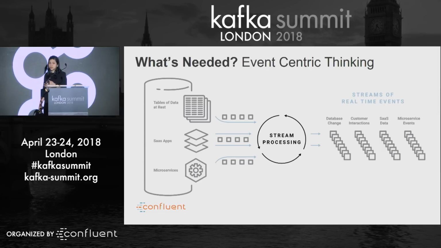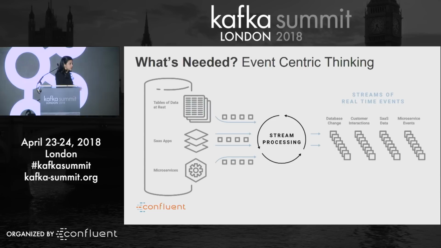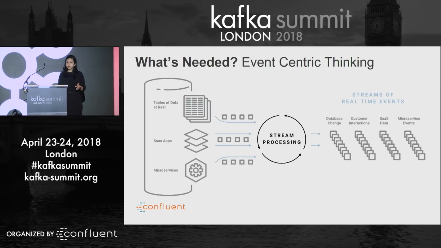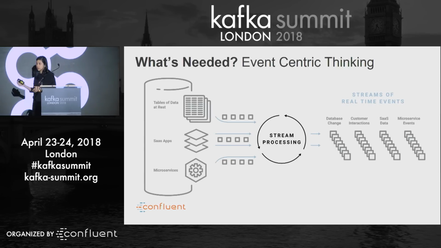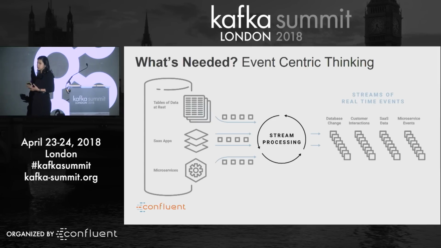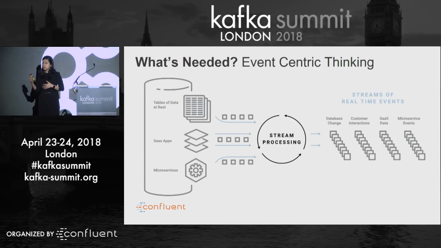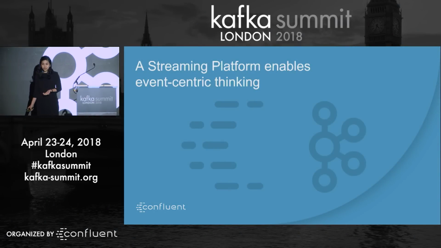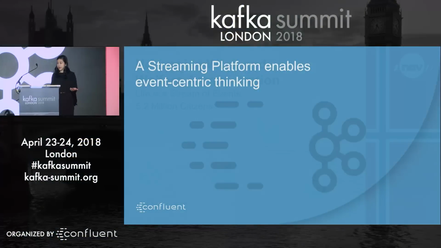So what's needed to make this transition and this journey to being an event-driven enterprise? It isn't just about adopting a different technology. It is much more about changing the way you think about business and how your data drives your business. It's about making a fundamental shift to event-centric thinking, as you heard in yesterday's talk as well, about continuously sensing, assessing, responding to streams of events that matter to the business. You, of course, do need the technology that enables event-centric thinking at an organization-wide scale. In fact, that was a very core motivation we had when we built Kafka, to enable event-centric thinking everywhere.